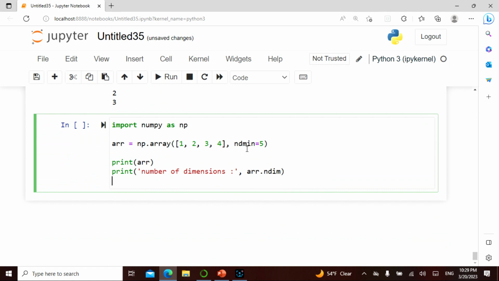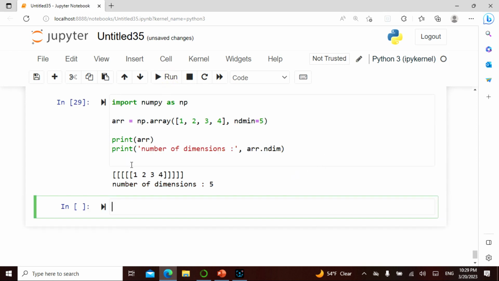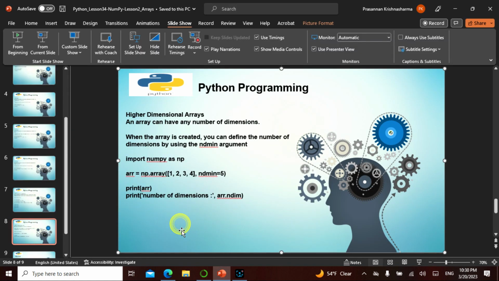The array is here, and we take it up to 5, print the array, and print the number of dimensions as arr.ndim. Let's see what it gives. Yes, the number of dimensions is 5, because you take this array which is a 1 dimensional array, but you say ndmin equals 5, and you print the number of dimensions.